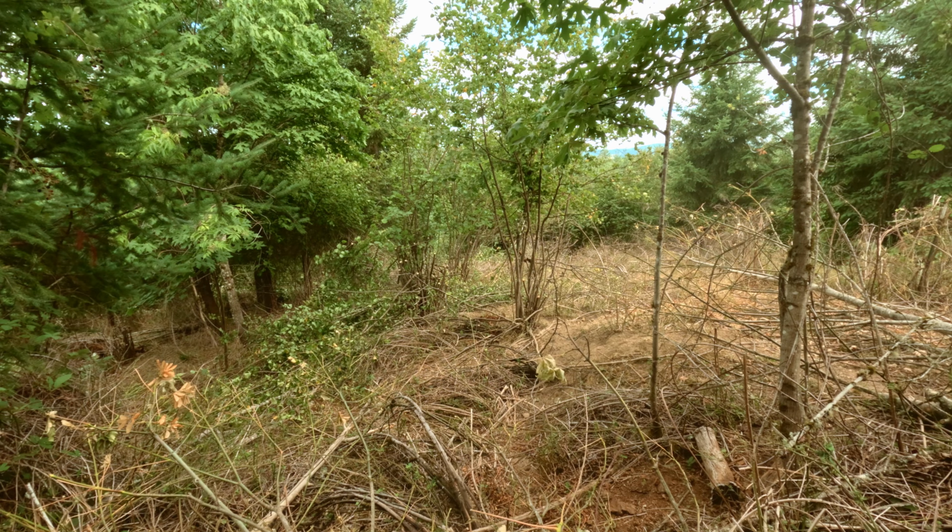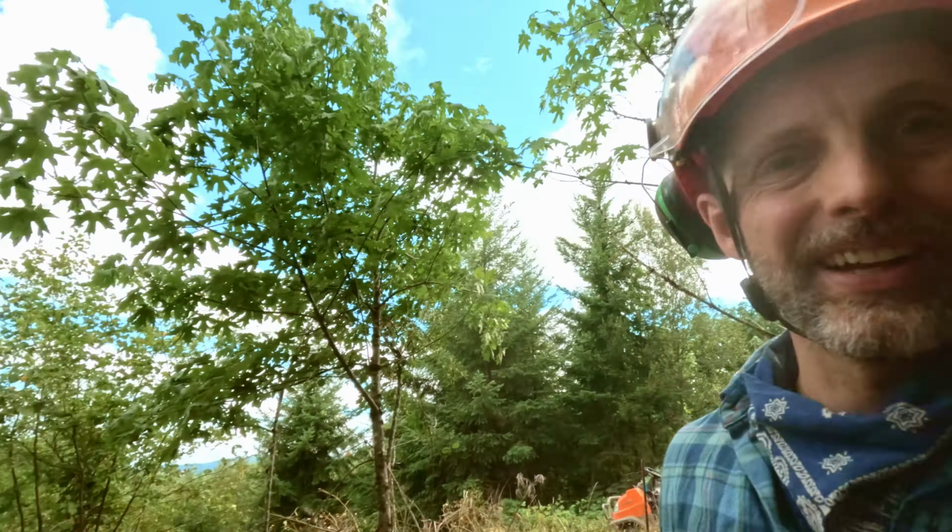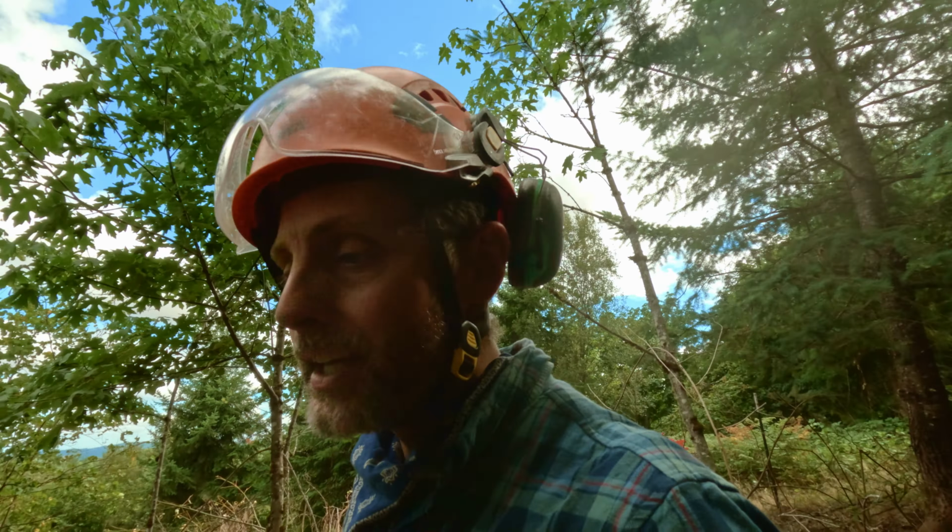Let's feed these goats. Now, yesterday I came in and you can see there's still a bunch of hazelnut and there's some maple back on the other side. There's hazelnuts back over there. They're still on the ground, ready to be eaten. The goats didn't get to those, but I'm not going to worry about that. The goats will get to them when they're ready to get to them. There's not really that much sitting there that hasn't been eaten. There's a bit, but not too much. And there's a little over there too.